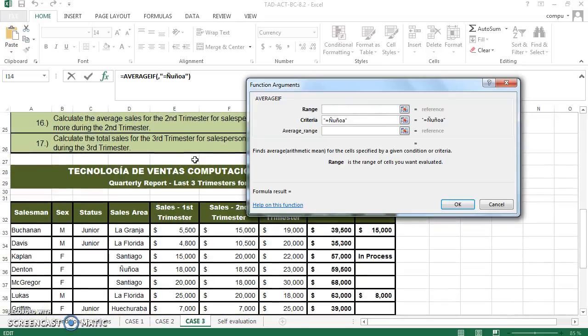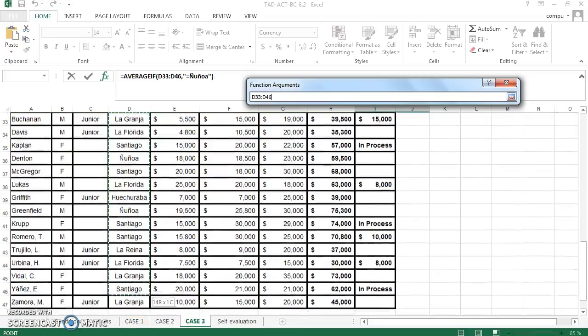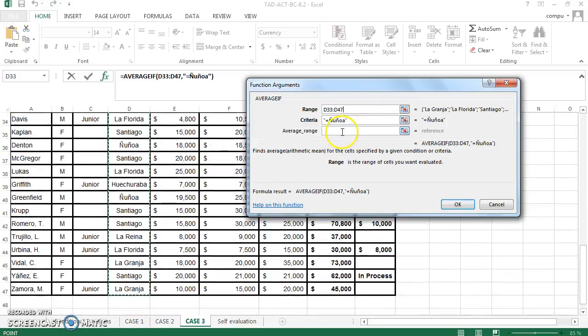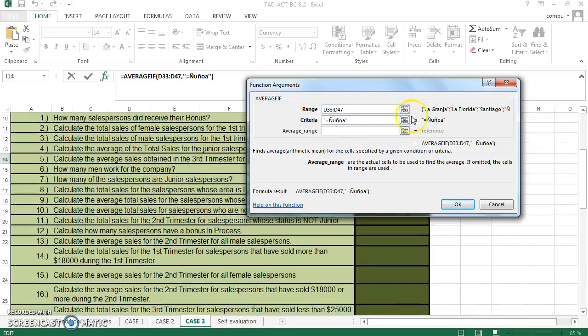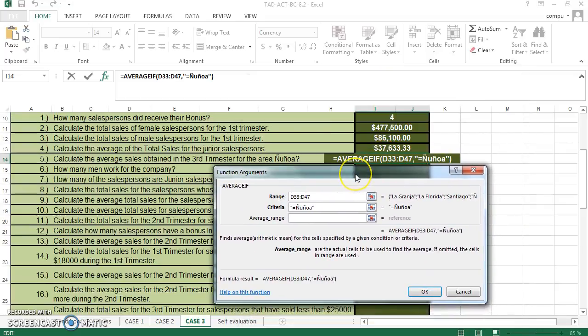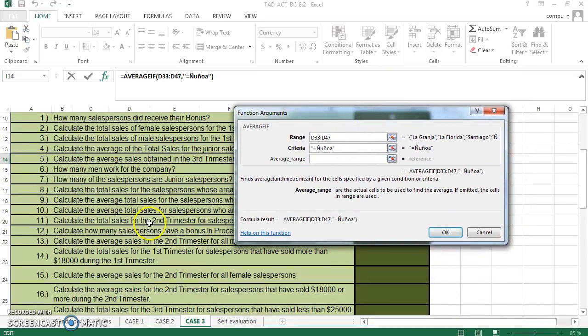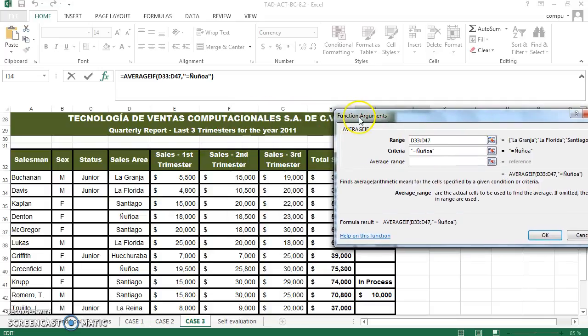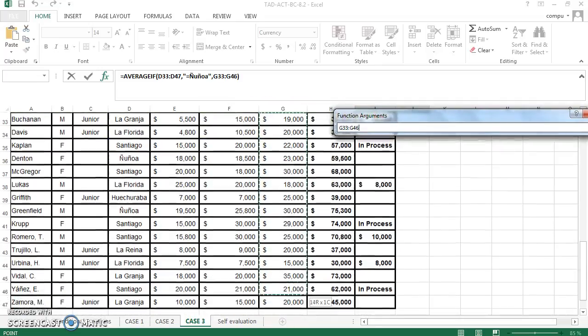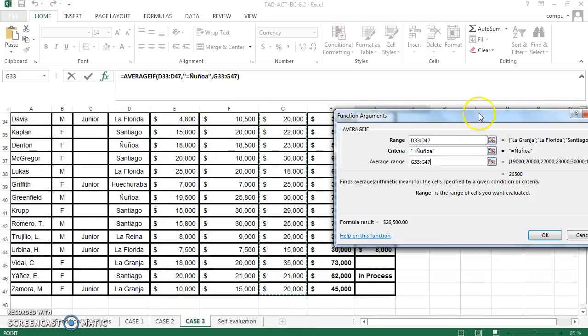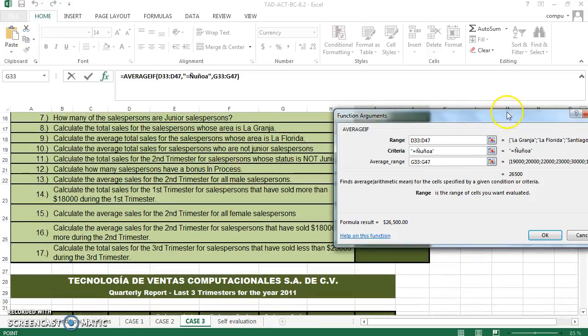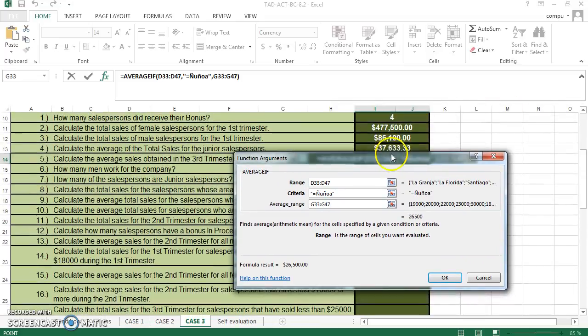The sales area is located on column D. And we should get the average for the sales on the third trimester, which is column G. Here.